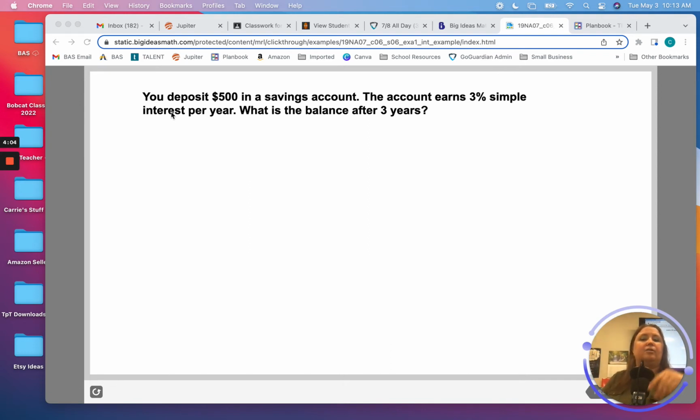So this account you deposited this money in earns 3% simple interest. That's important because later on you get compound interest, which, by the way, if you're ever investing, please find compound interest. Because that's like taking, you know how you do 4 times 4 and you get 16? It compounds it. So instead of it doing 4 times 4, it would be 4 times 4, and then the next one would be 4 times 16, and then you make a lot more money a lot faster. Okay. Anyhow, moving on. What is the balance after 3 years?